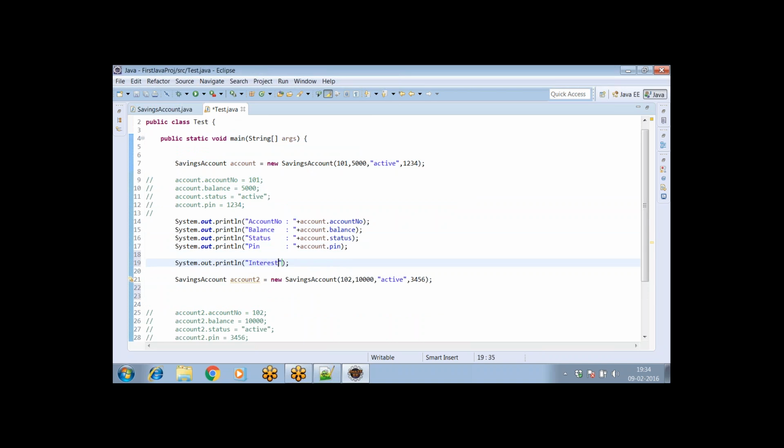So to access that static variable, I'll use the class name here: SavingsAccount.interestRate. That's it. So the class name is used for that purpose.